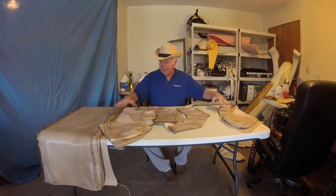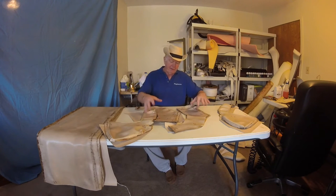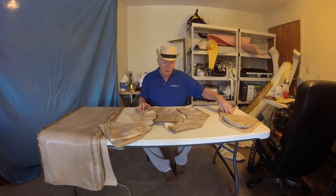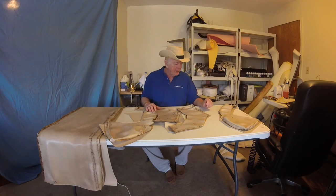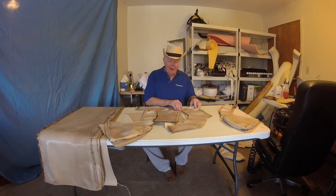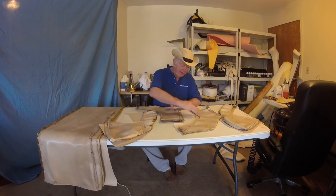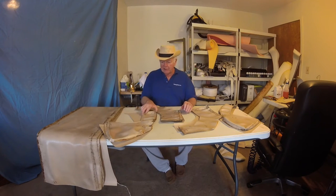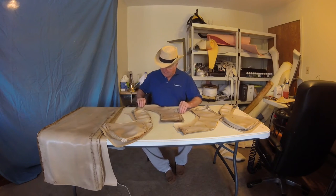Now the pieces that will be making up the backrest, this is the main piece, of course, and these are the corners, and they're very curved, and so it's going to be a challenge. And also, all the seams are double seams, so we're going to have a little bit of excitement with our sewing. But that'll be great for you. We'll learn, practice from me, and hopefully I'll show you an actual application of what a double seam looks like. And these will be a little tough because they're on a curve, not a straight line, so it will be a little bit of a challenge, but again, it'll be great exercise for us. Again, as you can see, I mark the spots.